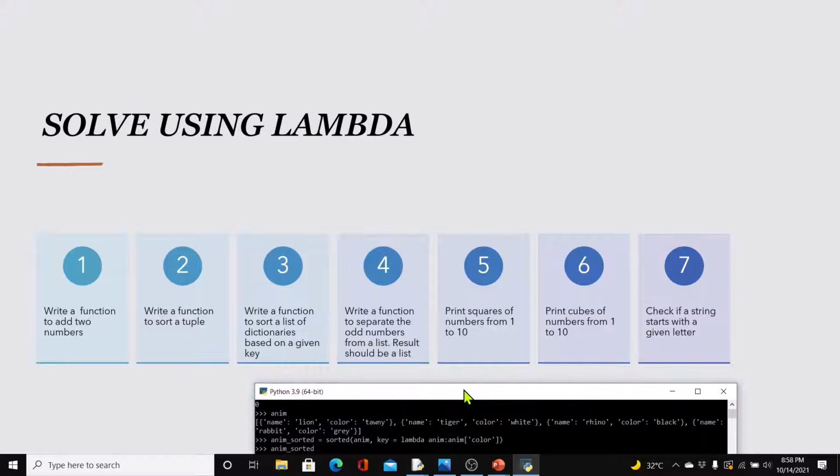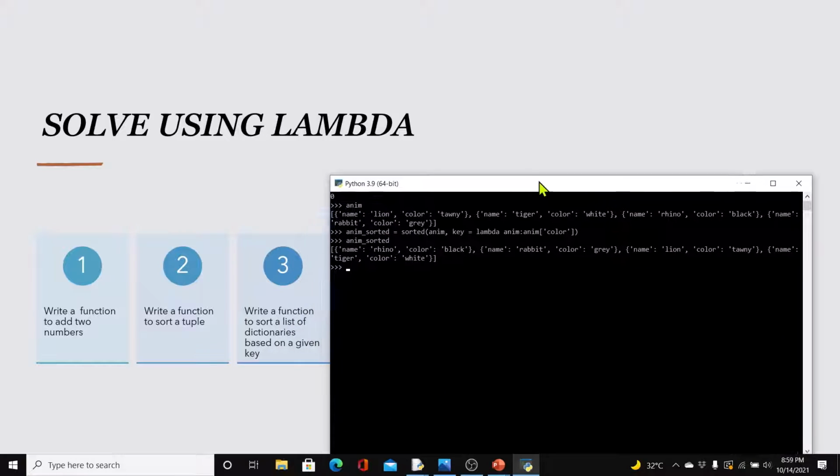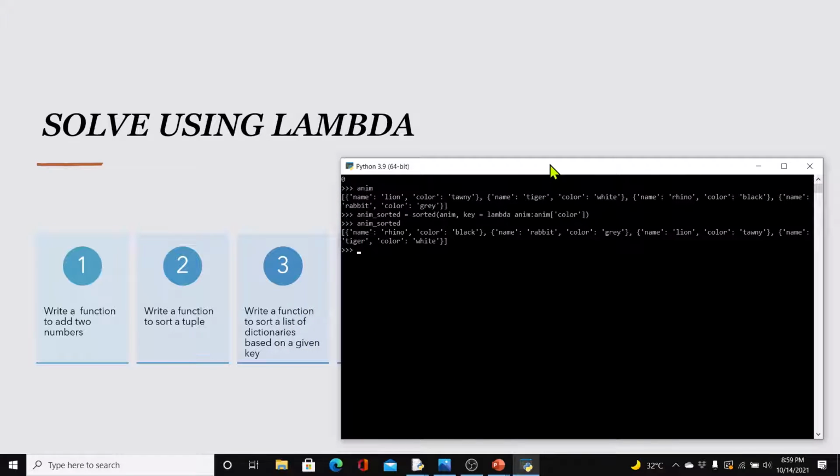Write a function to separate the odd numbers from a list. The result should be a list. How do we do this? Let's say I have a list of numbers and I need to extract from those the odd numbers. So what have we learned?